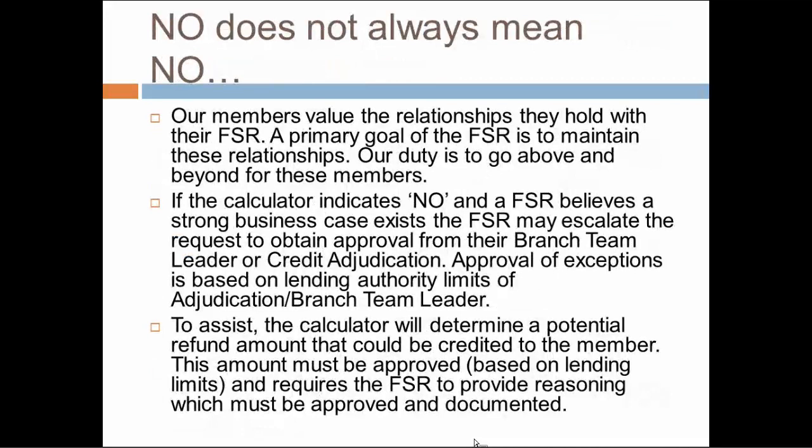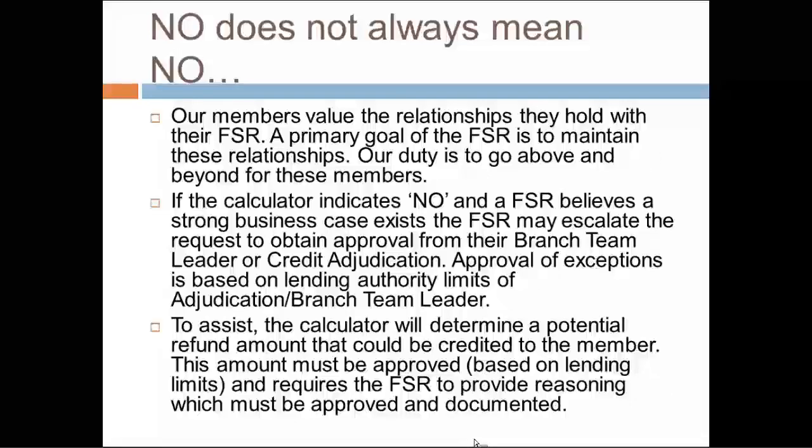Another thing that is very important, so the calculator may say no, but no doesn't always mean no. Our members value the relationship they hold with their FSR, and the primary goal of the FSR is to maintain these relationships. Our duty is to go above and beyond for these members. If the calculator indicates no, and an FSR believes a strong business case exists, the FSR may escalate the request to obtain approval from the branch team leader or credit adjudication.